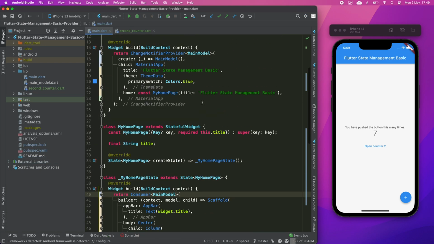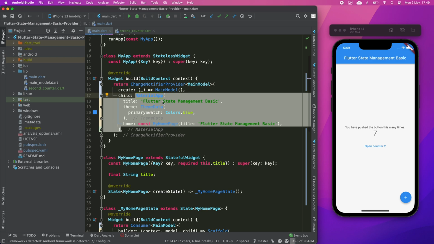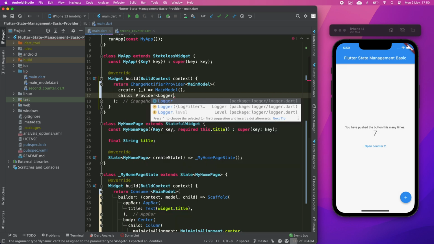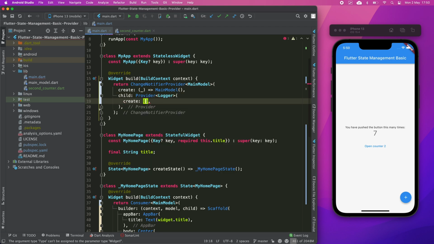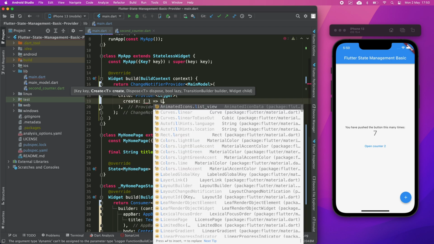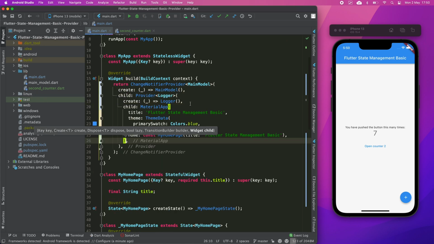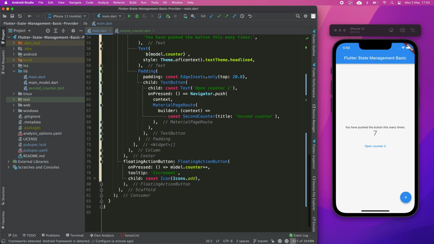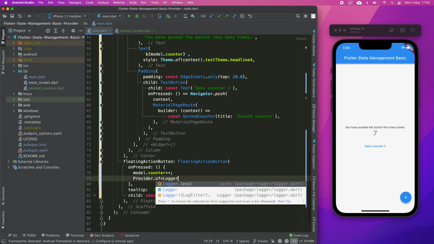We are now going to use the Provider class to accomplish this task. This is the basic class that gives this package its name. In fact, both ChangeNotifierProvider and other types of providers that we're going to see in this series of tutorials are variations or forms of this original class. As you can see, to make a hole for this new provider, what we do is chain one inside the other. Now, we're going to modify the floating action button of each screen to, in addition to increasing the count, print a log trace.